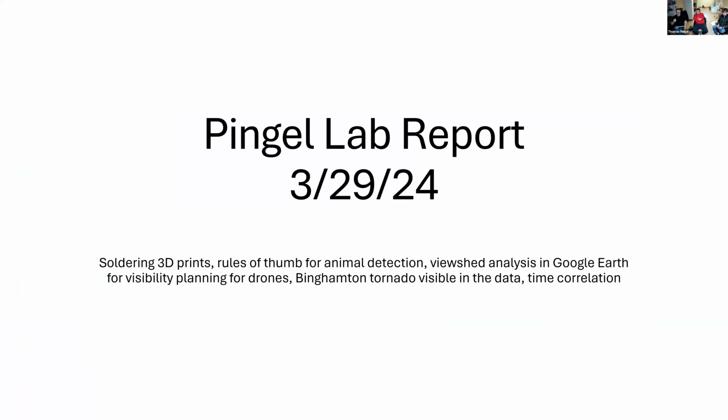Well, one of the reasons why I didn't get as much done this week as I would like to was I was finalizing the report that I had to do for the Solomon's Island drone LiDAR project. So that's done. I was really happy to get that done a day early, which was great.